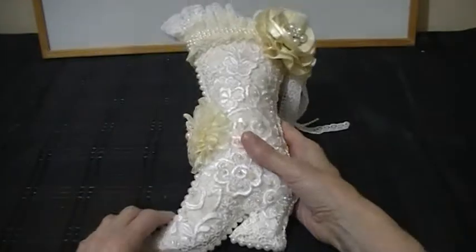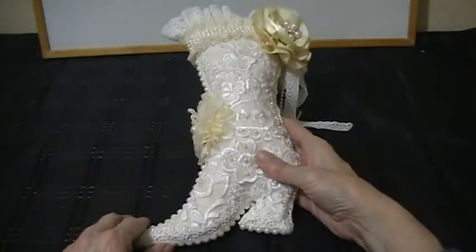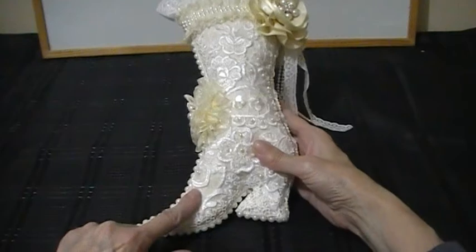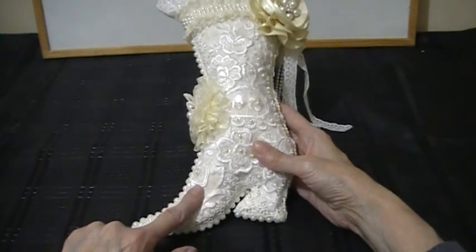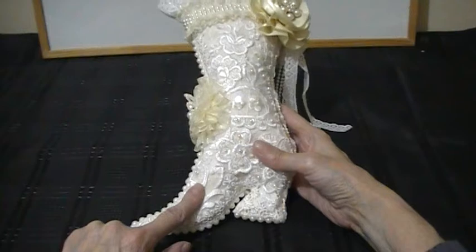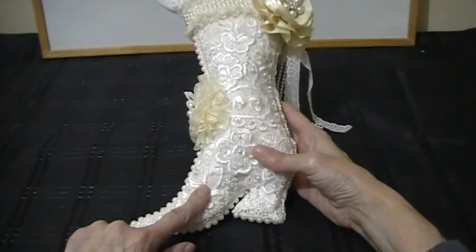So anyway, I'll show you the boot that I've made. Here it is here. So you can see that, okay? So for this, the base fabric is a cream calico type of fabric. Then I stuck a white lace over the top of it.